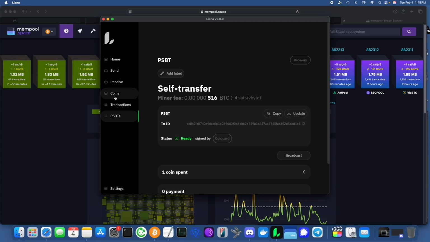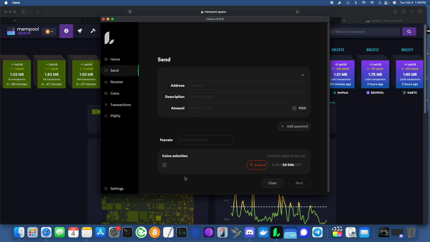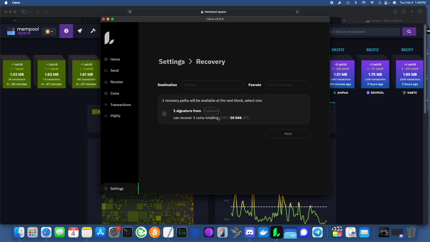Here's another really important note: when you do a recovery spend, you don't have the option of selecting which coins you do and do not want to use. When you use a recovery path, it automatically is going to send all the UTXOs. That may or may not be important depending on your privacy level. Maybe you brought in all those UTXOs from a mixer or it was peer to peer. You may not want to mix those all together. So you need to be aware of that.